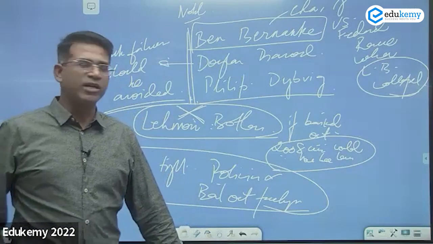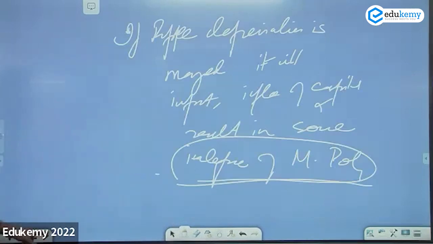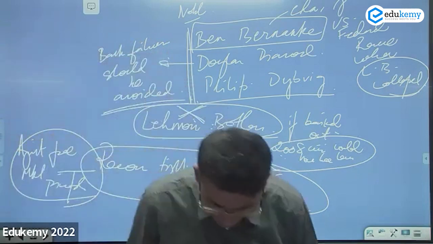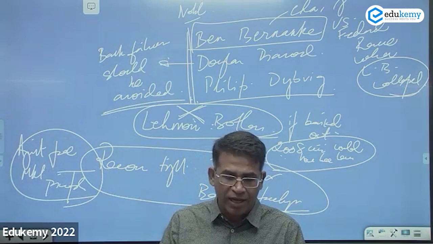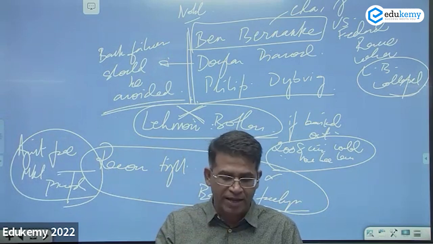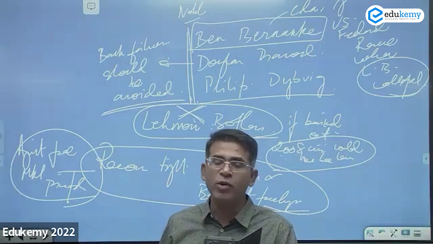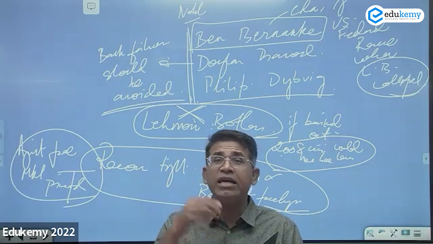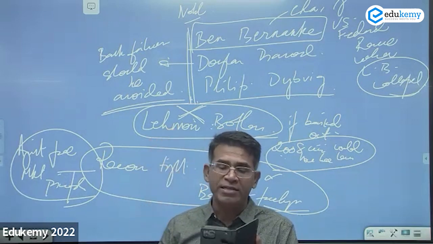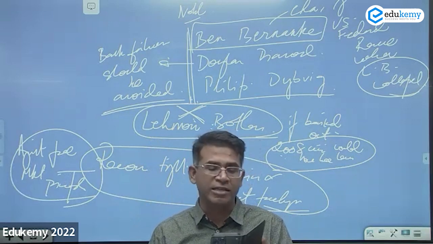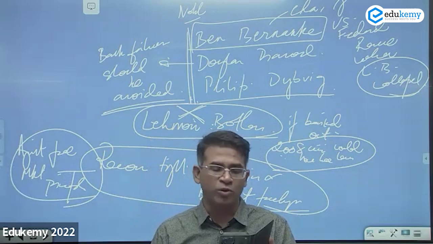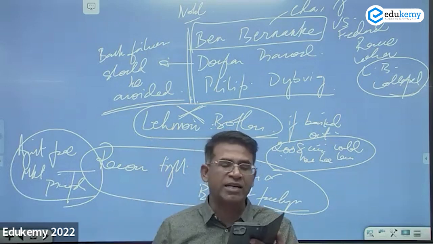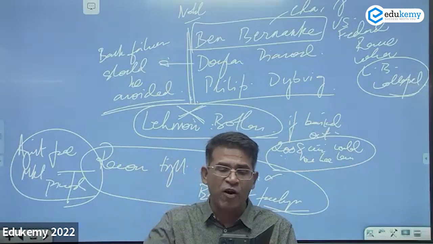Rather than me discussing all the details of the policies, you should keep these two or three developments in mind. And these guys getting a Nobel Prize is something - I'll read out a paragraph. Maybe I'll give an article to you also to have a look. This is from NDTV Profit. It says the trio of U.S. economists including Federal Reserve chief Ben Bernanke won the Nobel Prize, and they have laid the foundation of how the world now manages global crises like the pandemic or the great recession of 2008. The trio that includes Douglas Diamond and Philip Dybvig won for their research on how regulating the financial sector and propping up failing banks can stave off an even deeper economic crisis.